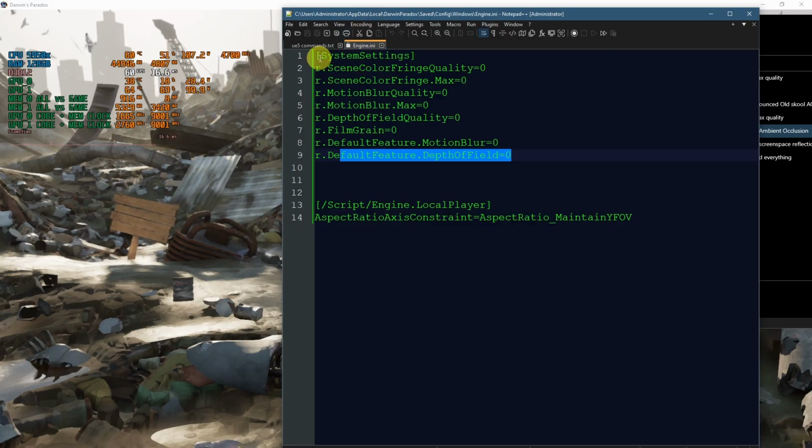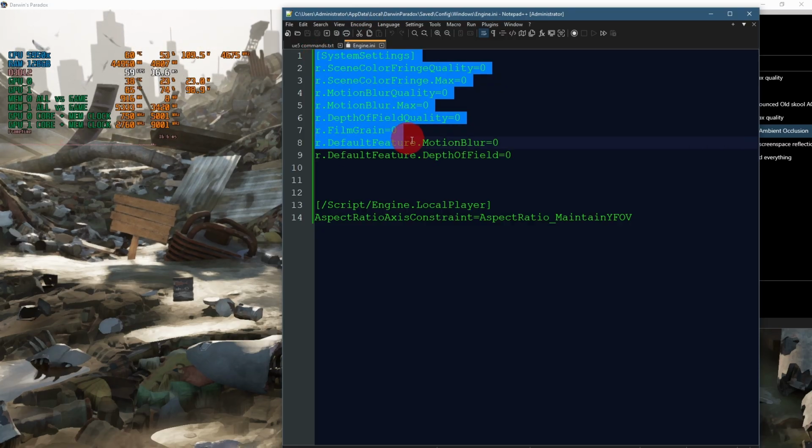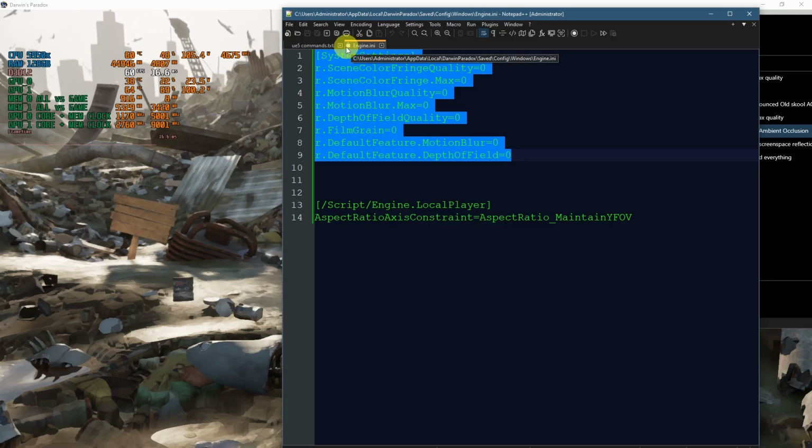So if you add these to this file and choose to save as, and then go to the location where this file is located, right click and choose properties and choose read only. It will show this lock if you open it again with Notepad++, which means that the game will not change these values when you are running the game next time.